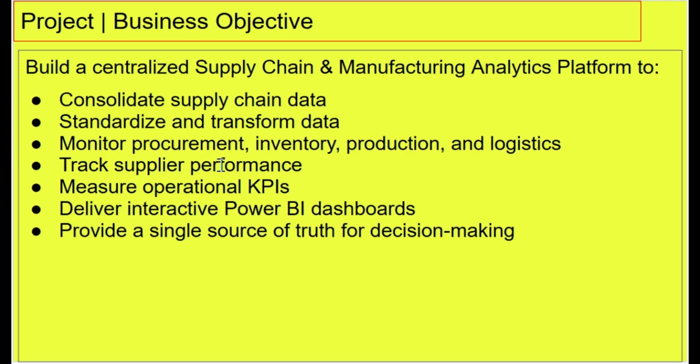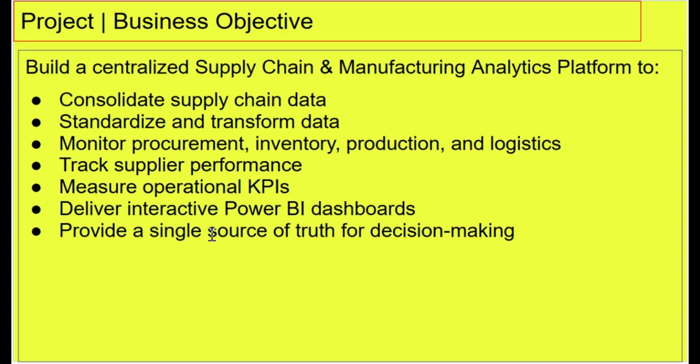We can also come up with the general performance of the organization and so forth. Those are the key performance indicators. And then, of course, we're going to build interactive Power BI dashboards. We can decide to build a dashboard, for example, for executives, or dashboards specific to procurement, inventory, production, or logistics.